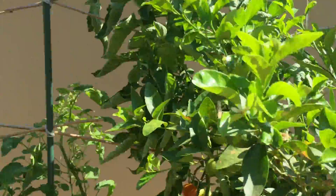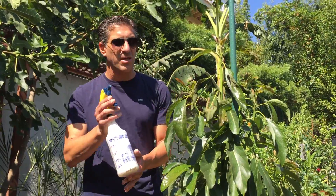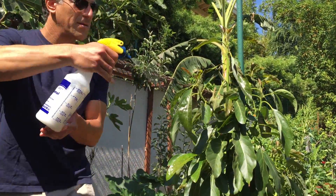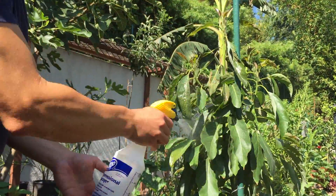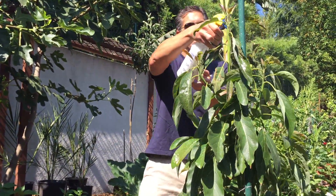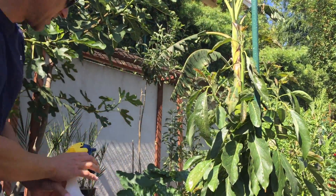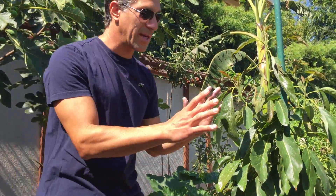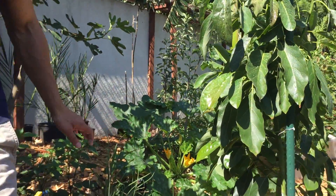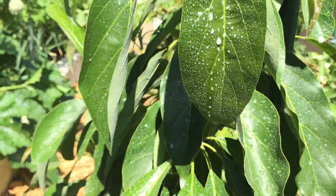Here we are now in front of the Haas avocado tree again. What I'm going to take now is this Ivy Organics 3-in-1 tree guard solution that I've made — it's a dilute sunblock — and we're now just going to spray the leaves. This will now keep the plant cool even on a 100 degree day. Just as we're going to be escaping the heat and trying to find some shelter, this plant is going to be stuck in the sun. This here will keep the plant cool while the roots continue to get established, so it continues to grow and not be stressed or possibly killed by the extreme heat. You'll notice that the tree trunk we did at the time of installation — we've painted it with the Ivy Organics 3-in-1 tree guard paint to basically keep the tree trunk cool too.